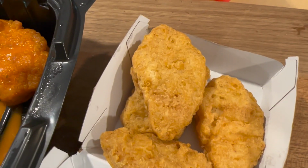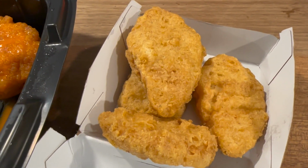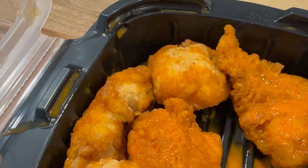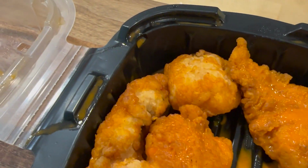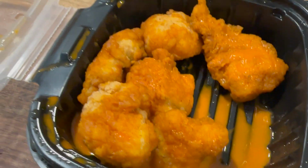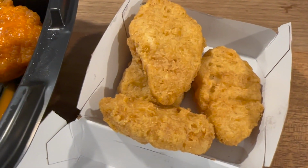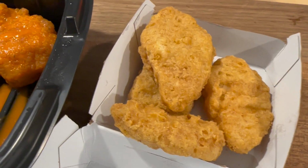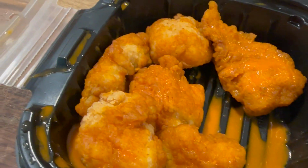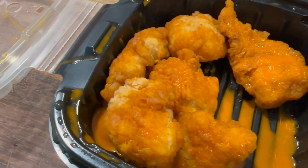Just step back a little bit. We're here, well, it's getting close. This is the McDonald's nugget, okay? We've all seen those, we all grew up on those. And the argument was, these are chicken nuggets, maybe not McDonald's nuggets, but just chicken nuggets with sauce, and they call them boneless buffalo wings. And a lot of places charge a premium for this. When you can get like 50 of these nuggets at Wendy's for like $10. But these, for $10, you probably get like 10 or 20 of these.